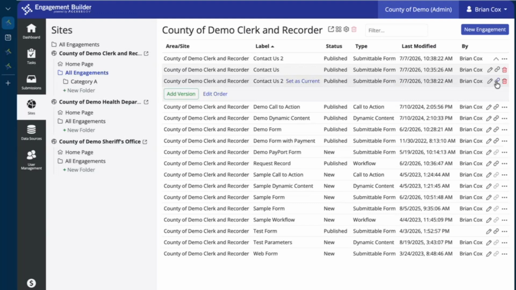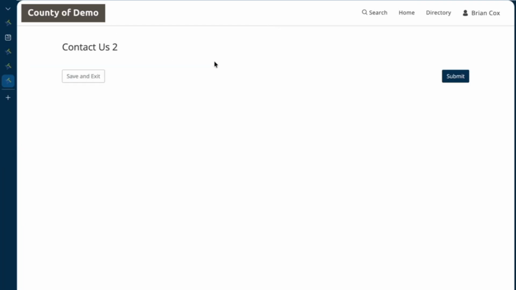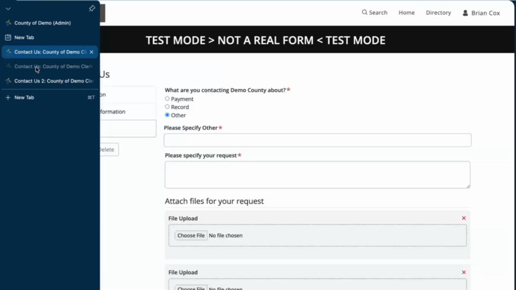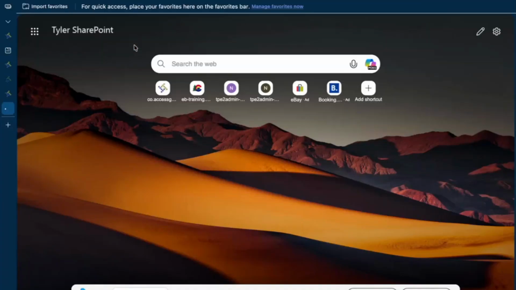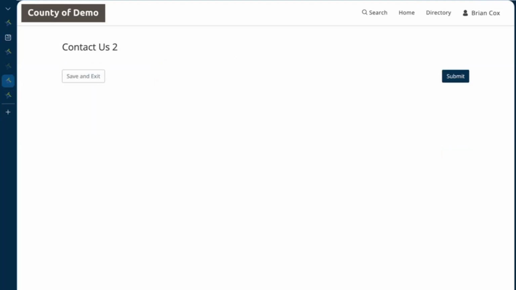But I want users to now use this Contact Us 2 page. I'm going to go ahead and paste that in. Let's see if I can get that up. I might not have had any content to it, which is why it doesn't like it. Let me actually do the main Contact Us one. Perfect. So as you can see here, these are both able to be published at the same time. Versioning doesn't really mean that this is the newest version of it and this is the only one that can be used. They're completely separate of one another, and they just kind of exist within this versioning folder structure, so to speak.